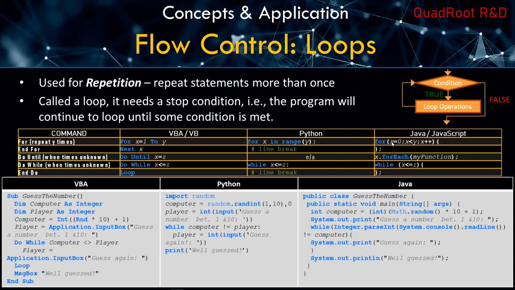Now here's an example of the mastermind game using loops. We'll go through this quickly. Now we open the program, we named it guess the number. So essentially the computer thinks of a number and you have to guess it. And if you got it right, it will say correct. If you've not got it right, it'll say guess again.